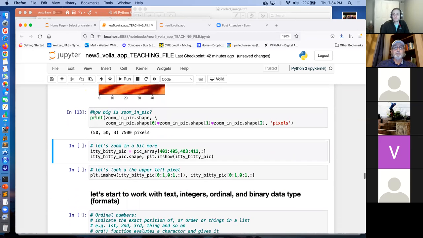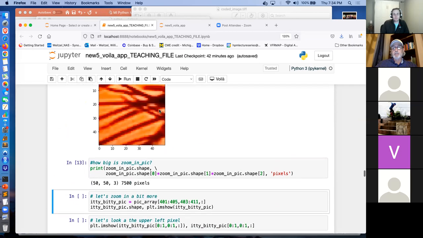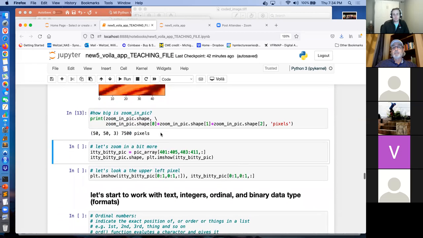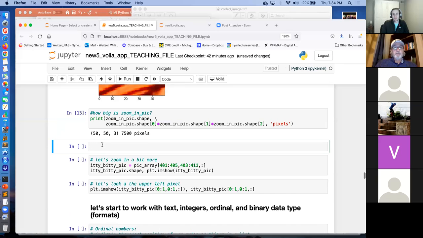And so printing zoom in pic shape gives us Y and X and the number of channels that we have. So if we just multiply these values together, this very, very tiny image here has 7,500 pixels. So because I've forgotten how to do math, we'll divide that by 8.